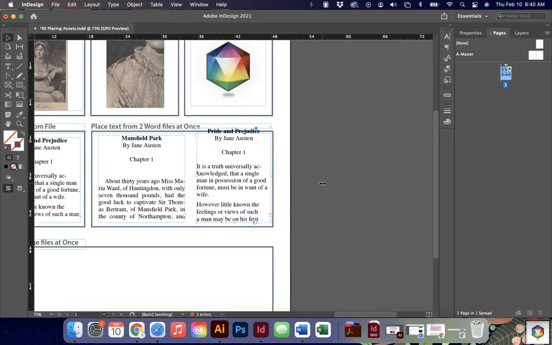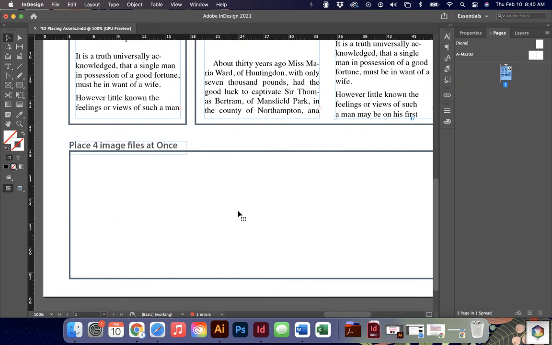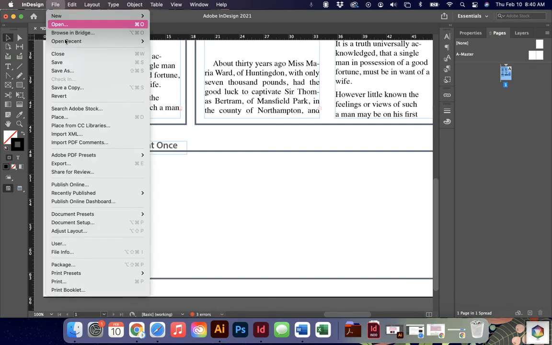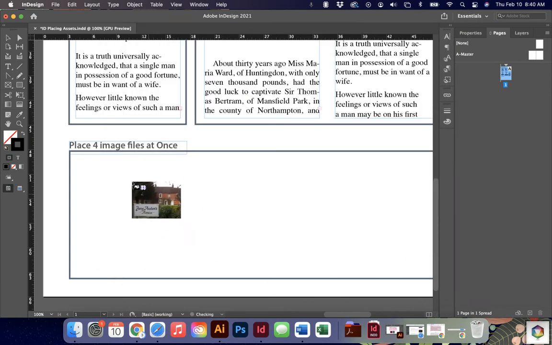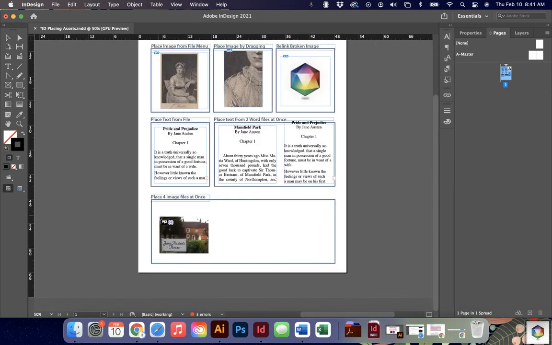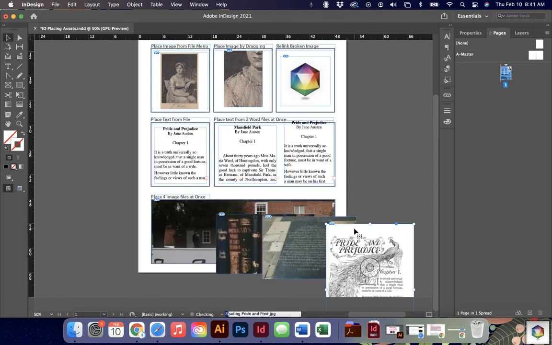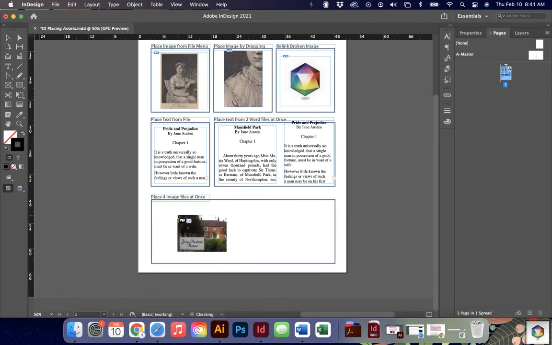Okay. Just like you can do 2 files of Word documents at once, you can also do multiple image files. I don't have an activity on here, but you can also do images and text files at the same time. Lots and lots of different fun things. So I'm going to go to Place. I'm going to select these 4 images that I haven't used yet, and I'm going to click Open. So again, I have the ability to do click, click, click, click at one time. Or I can arrow over while I click 1, 2, 3, 4, and then there they all go in their own separate box.